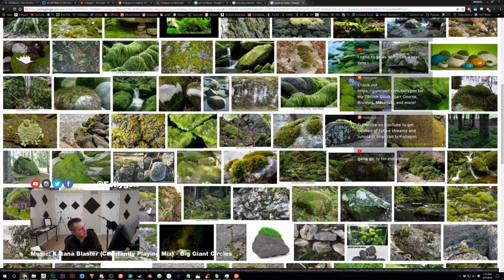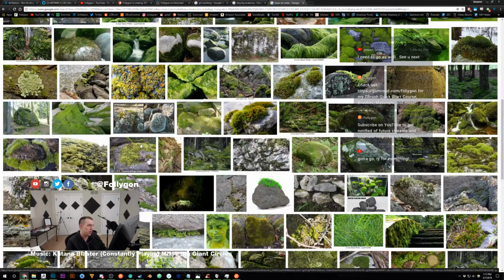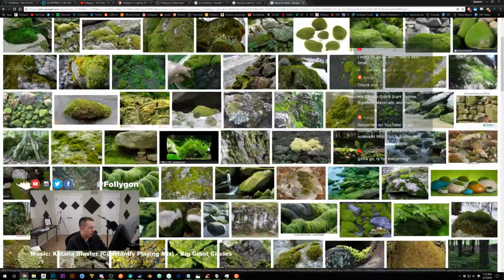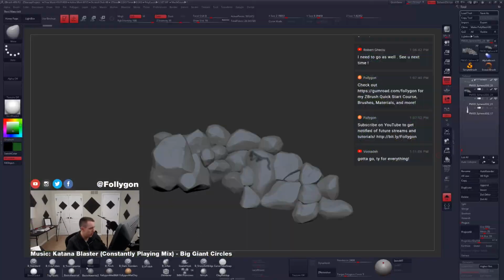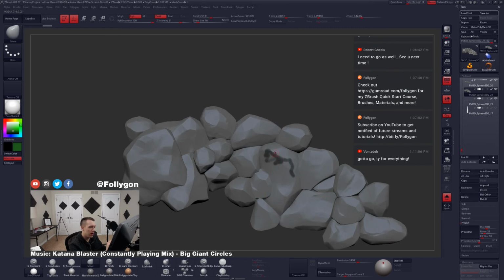Maybe we can do some fungi, some fun guys, and play with that as well. But let's see what we can do here. So a little bit on top of some of these rocks. Right now, I'm just kind of, like I said, being a little haphazard with some of this. I'm using a pretty small brush, and I'll show you why later once we get to that stage.